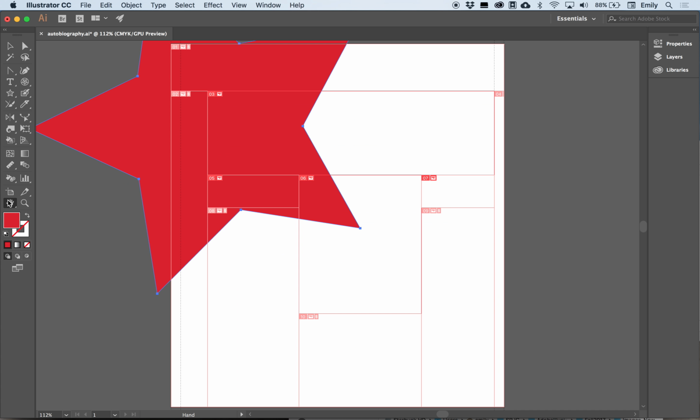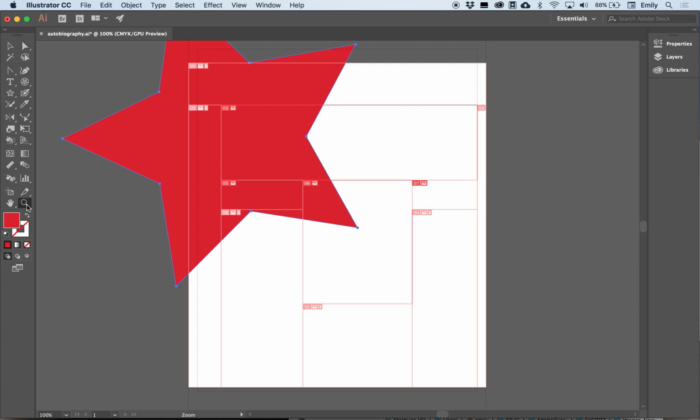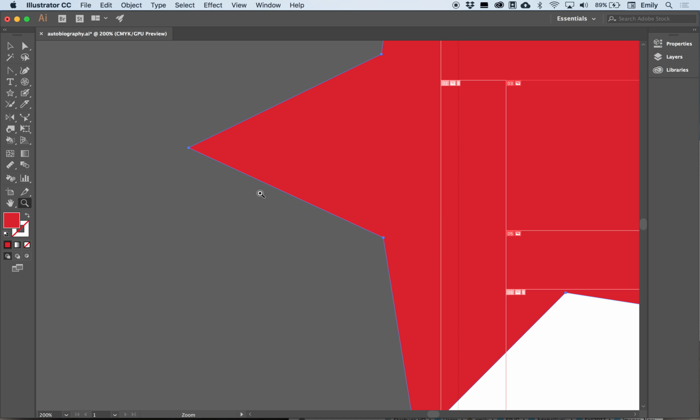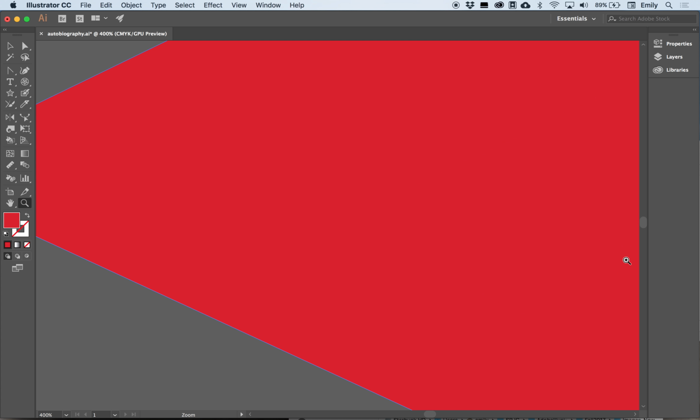If I double click with the hand tool, it zooms in on my artboard. If I double click with the zoom tool, it gives my artboard a little bit more space on the board to 100%. So 100% might vary depending on what you've been doing. But you can also click to zoom in with the zoom tool. And any place you click, it will kind of angle towards that spot.